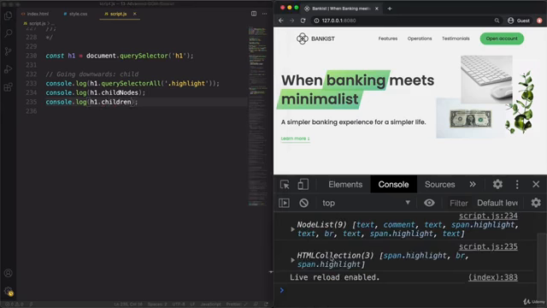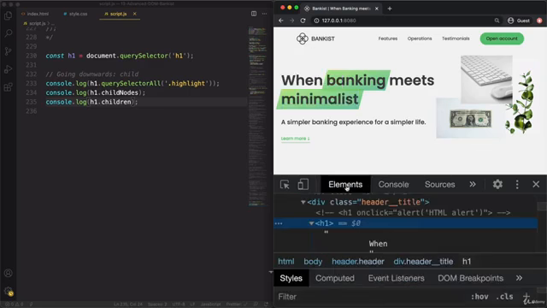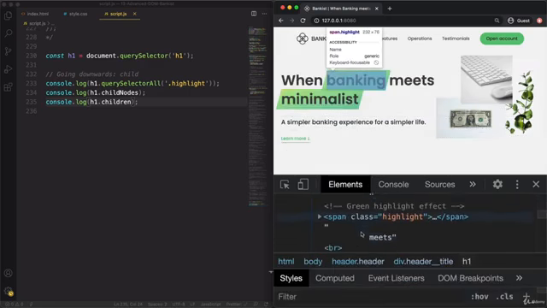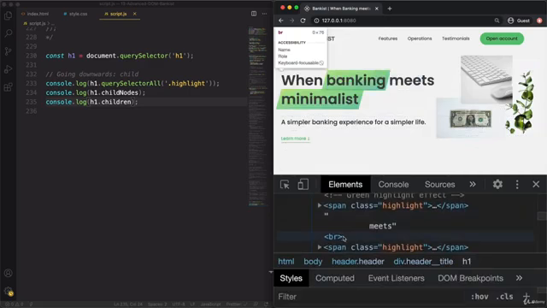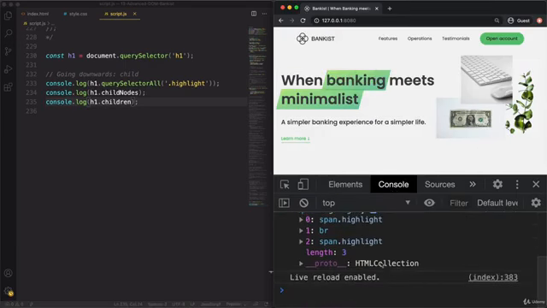And this then gives us an HTMLCollection, which, remember, is a live collection, so it's updated. And here we indeed only get the three elements that are actually inside of the H1. That's this span, this break, and this span again. But this one works only for direct children, so keep that in mind.